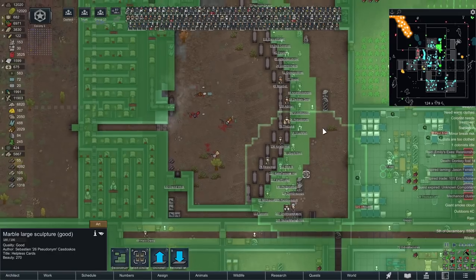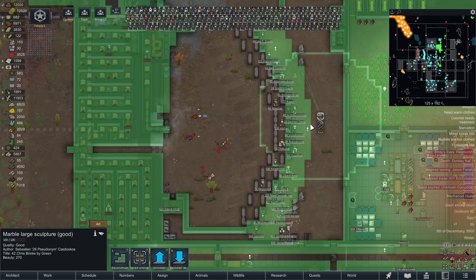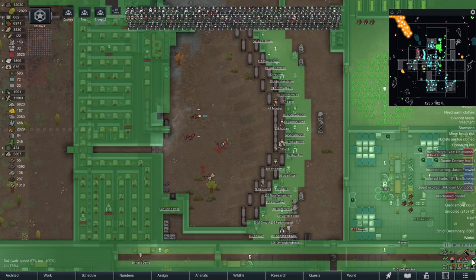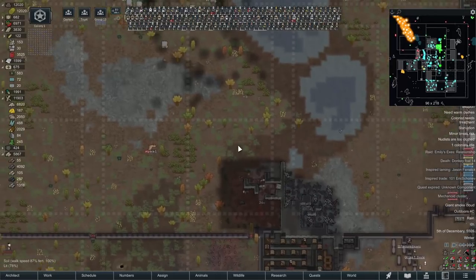The problem is I don't want to put so many statues in here. It's just sometimes you get mechanoid drops in here and you can't defend it and you just lose everything. So putting in a whole bunch of masterworks would be a waste. Good statues are a dime a dozen, or cheap enough, let's say. I think we're just going to have to wait until the mechanoid cluster wears off.